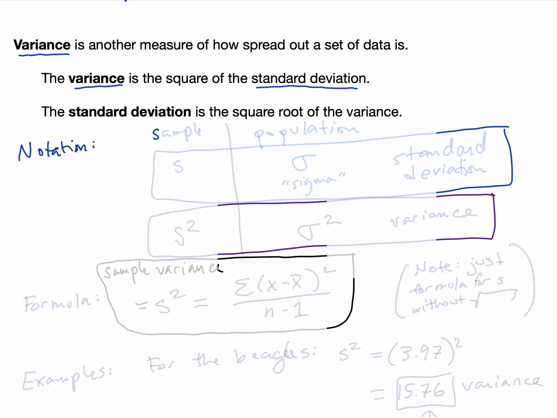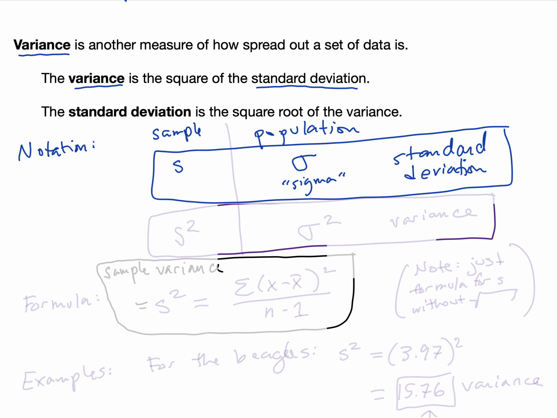We know that for a sample and for a population, the sample standard deviation was given by S, and a population standard deviation was given by sigma. So this is for standard deviation. Based on this relationship between standard deviation and variance, the notation for a sample variance is S squared, and the notation for a population variance is sigma squared. So this is the variance for a sample and for a population. So that is the notation, so definitely let that help you remember.